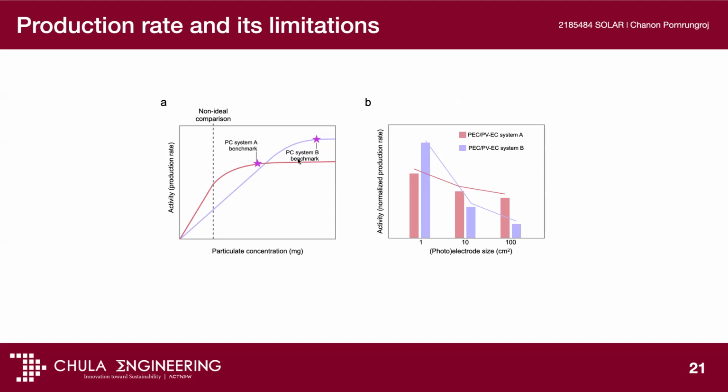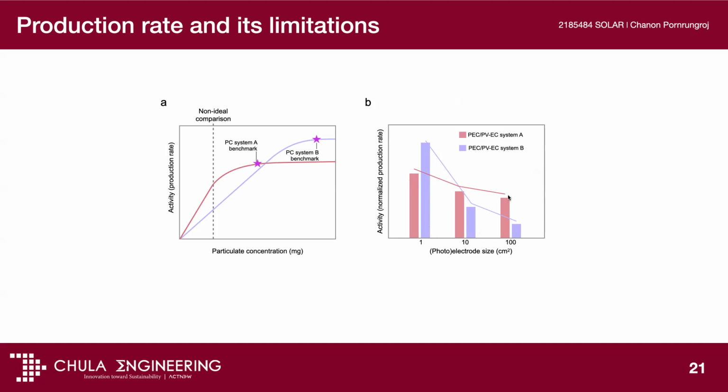Similarly for electrochemical cells, when you make electrodes, right? Sometimes one system can be scaled up better than other, right? For example, system A is very efficient in the small size, right? But once you scale it up, system A loses the activities drastically, but system B can scale very nicely and only lose a bit of activities.